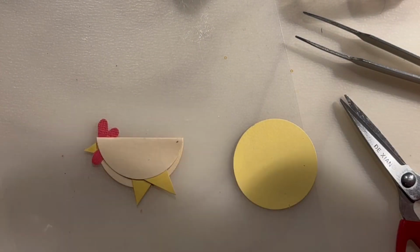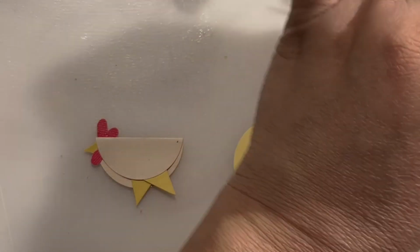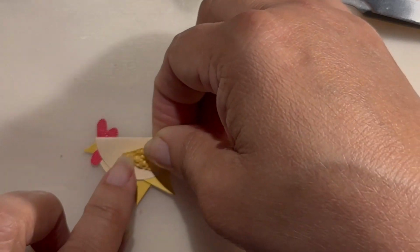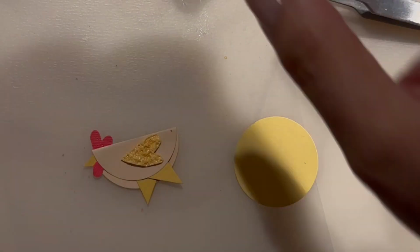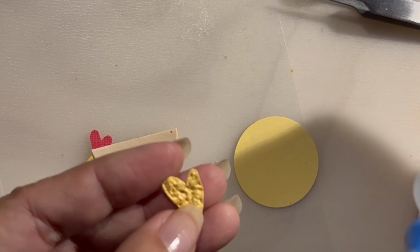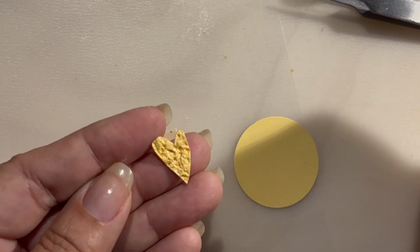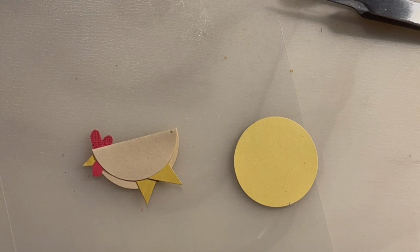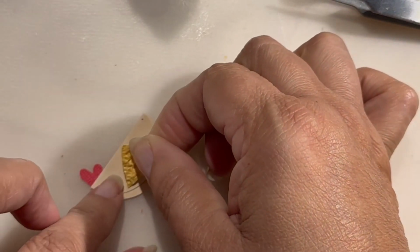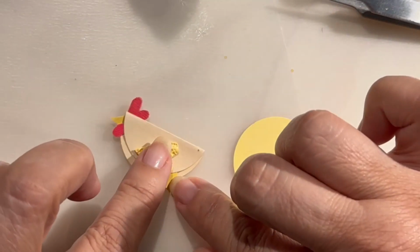Now, why did I say I needed four hearts? So you need one for the wing. And I think I'm going to place this one here like that. See that? Because I didn't have a punch this big, I cut it myself. So don't let that stop you from doing a chicken. Just cut it yourself. That's my wing. Whoop. That's my beautiful gallinita.